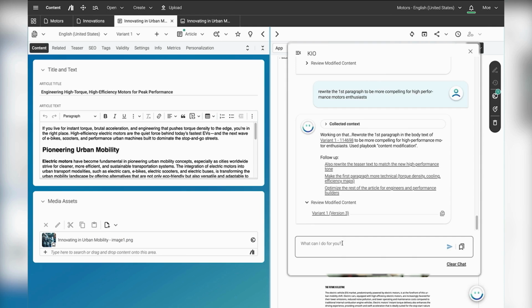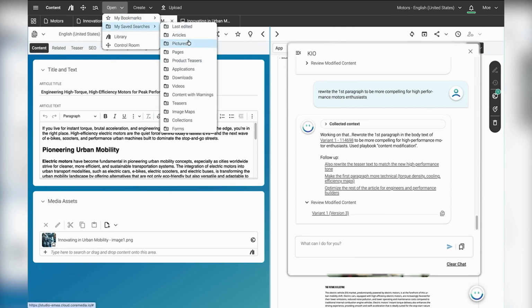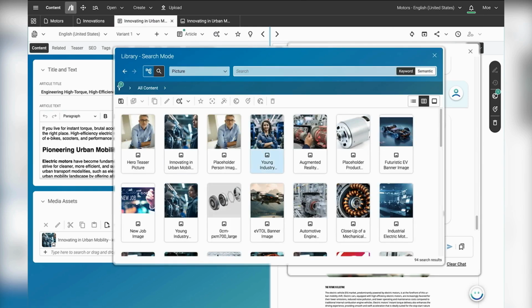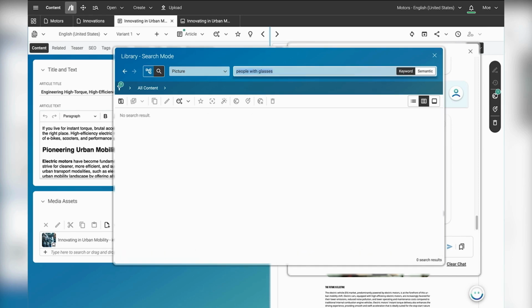I'm happy maybe with the text, but one thing is the visual thing, the image. Now I could, of course, search for the image, but there again, there's something new, because now we have semantic search. What is semantic search really? Before I use KIO, let me show you what it is. So we have the traditional search. There are the pictures in the system, and if I search for motors, I will find pictures. But what about people with glasses? Because I have some. Nothing, if you use the traditional metadata keyword-based search.